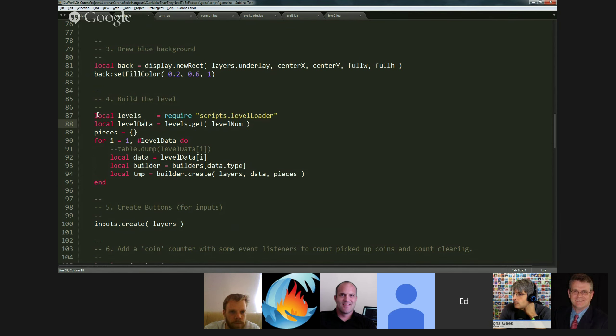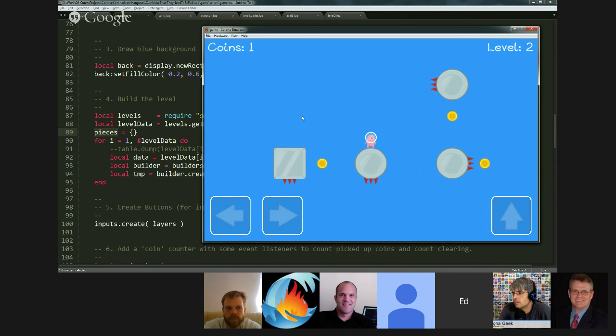So just forget about this for a moment and pretend that levelData now has the translated level information. I'll walk you through how that works. But the translated level information is all prepped and ready to go. And basically the first step here is we create a blank table. I talked about this at the top, called pieces. So I put a table in pieces. And again, the job of that table is to contain the circles and squares here.